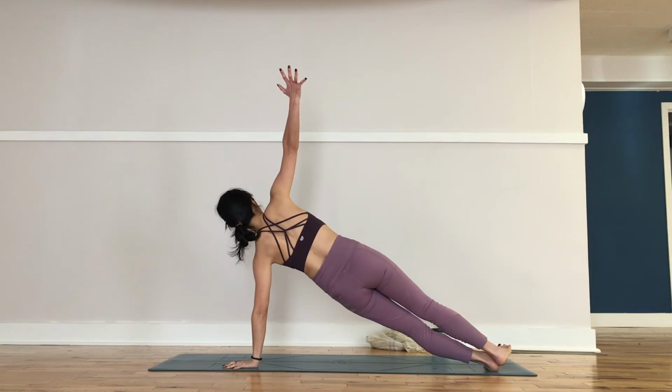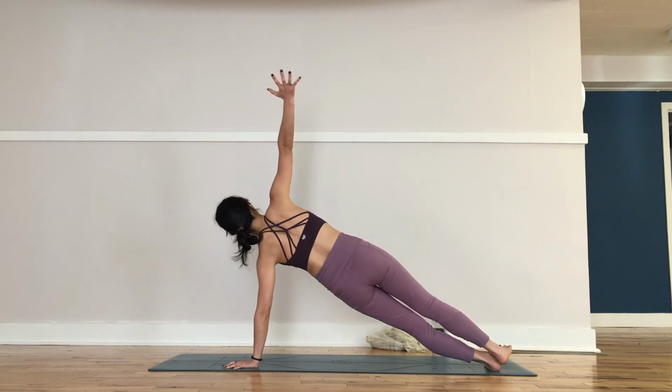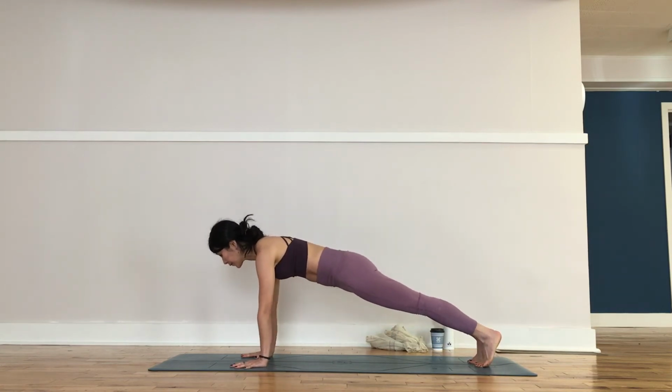And then second side. So roll onto the knife edge of your left foot. Stack your two feet and find your option. And right arm up and find your beautiful breath again, your anchor point. Gently place your right palm down to high plank.